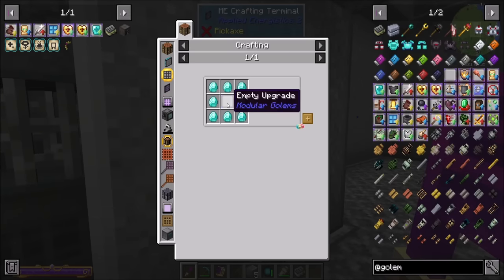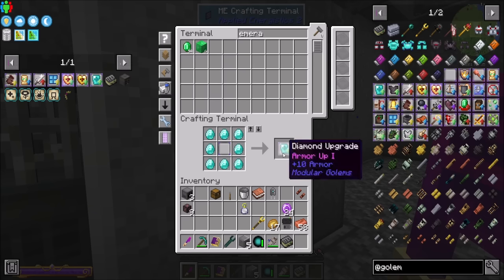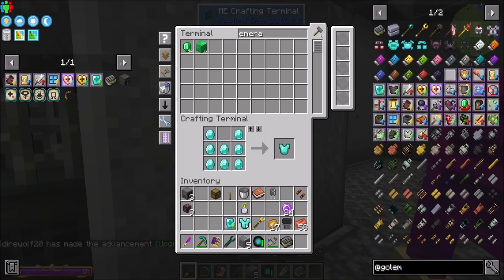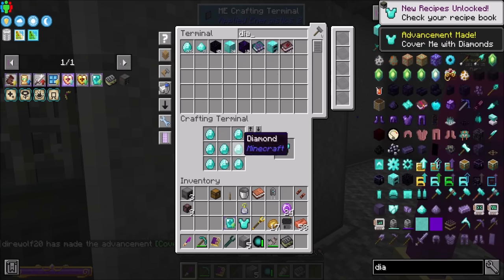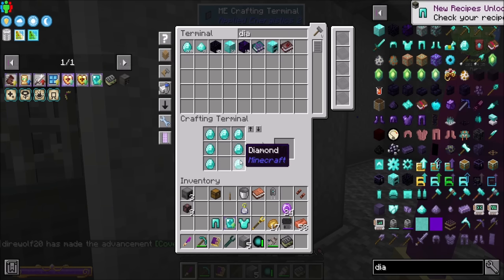Definitely let's give them a diamond upgrade, right? So there's an empty upgrade base, and then you can throw a diamond upgrade, and that's pretty cool. And that'll give him some armor. Now, I can also equip him with armor. Like, I can give him straight up diamond armor and leggings and all that stuff. I'm pretty good on diamonds, right? I can give my little buddy here a full set of armor, can't I? I feel like I can.